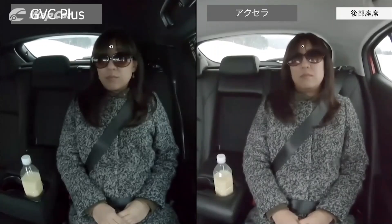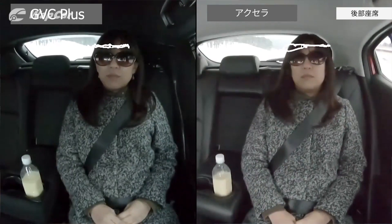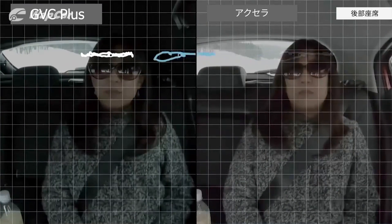Ahead of us is another series of bends. We're going to have a bit of a slide — I'm just going to pitch the car into corners and see how it feels. Notice my body — I'm not trying to fight the car whatsoever. I'm just sitting naturally. Being a public road, we can't go really, really fast, but we can still feel what the car is doing. I'm very familiar with this stretch of road. If anybody did that in a regular car, my head would be planting on the side windows. Nothing, no movement whatsoever. It's amazing.